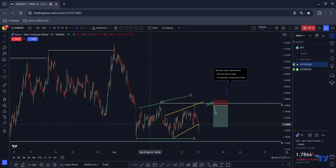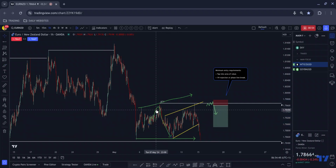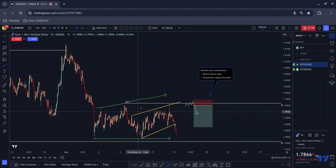And I said that when we had a corrective move into an impulsive middle section, usually, because it's usually the other way around, and we usually have an impulse correction continuation, okay, if the middle section is more impulsive than the move which has moved into it and moved out of it, then it's usually the case that we will get a three-touch structural approach like this, where the middle section within the three-touch structural approach is the more corrective move down. So we get more of an impulse correction continuation. We will usually get something like that, which lines up with the high of this structure and then sell off from there. And that's exactly what happened.